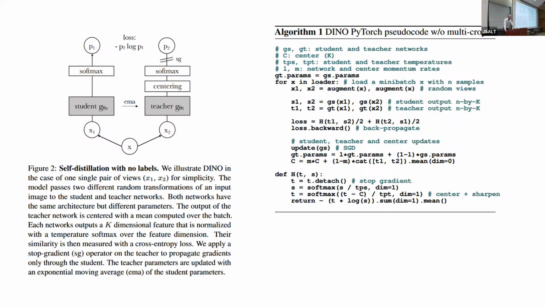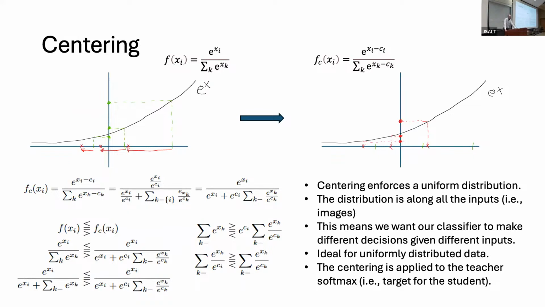Okay, and what are the implications of the teacher's centering? So we don't have to go through these formulas. It's just to explain what the centering means. The centering essentially means that I'm trying to collapse into a uniform decision. So the centering is forcing the teacher to take the position that maybe the truth is not so easy to tell. Maybe I should consider other aspects.